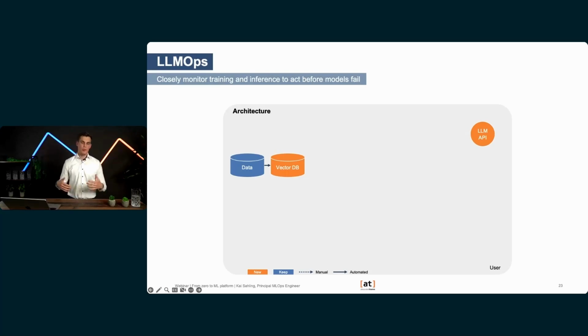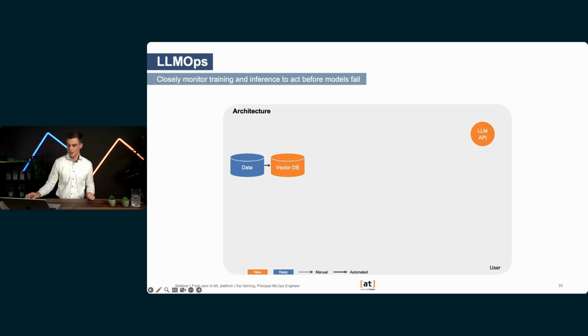But of course, you cannot simply put all of your Confluence, for instance, into that prompt and pass it to an LLM. That's, of course, way too big. So what you want to do is find the relevant information within Confluence, for instance. So find the relevant pages you're asking for, and then only pass these pages to the LLM and get a response. For that case, you need a vector DB to get this relevant information.